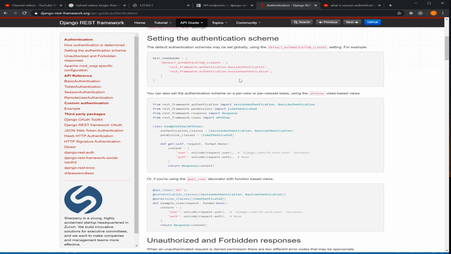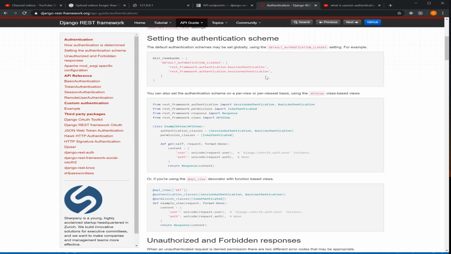Session authentication is a bit different, because session authentication actually relies on something called a session. And what is a session? A session is when the server creates some kind of data to store some information about the user. For example, after the first login from the user, the server will create, let's say, a dictionary, or data in JSON format, about the user, like an ID. It will give the user an ID.